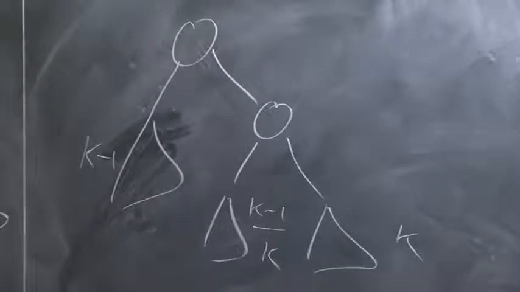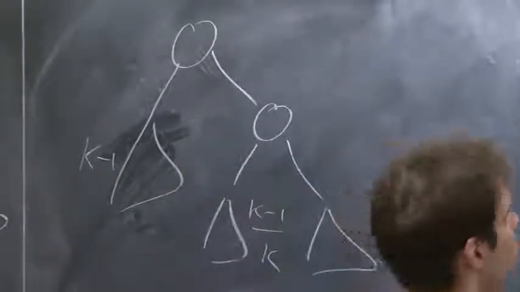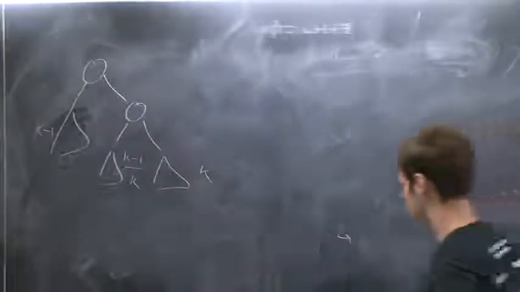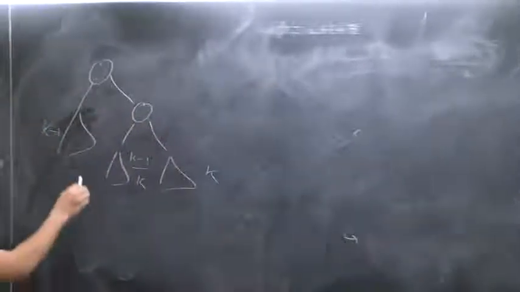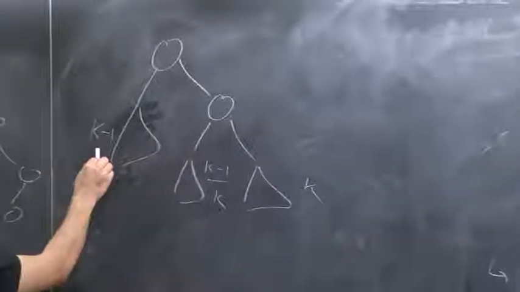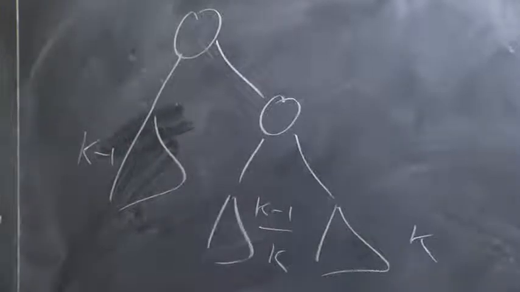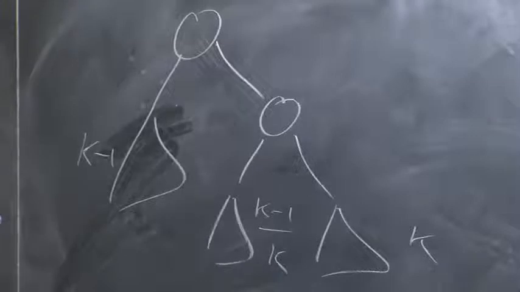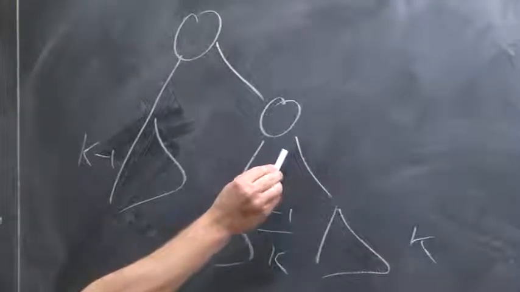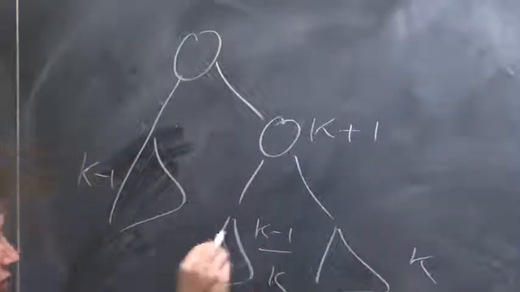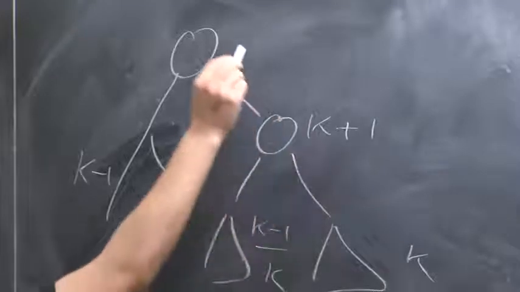So suppose we call rebalance on this guy. And we know that the nodes here have heights k minus 1, this is k minus 1 or k, and this is k. And I want to call rebalance here. Let's first figure out if it's an AVL tree or if there's something wrong with it. What's the height here? No matter what the height is here, the height here has to be k plus 1. What's the height here?